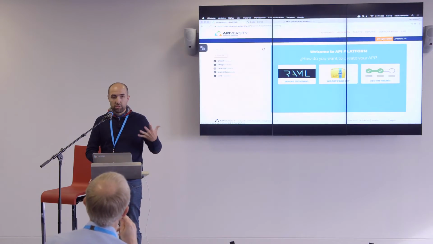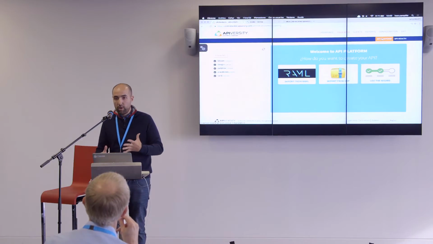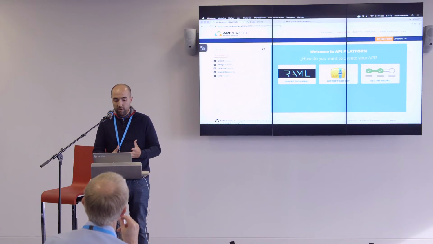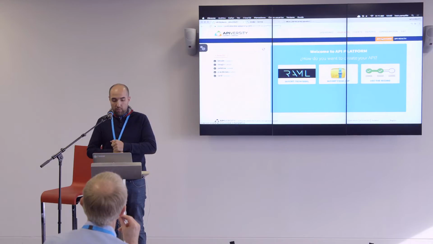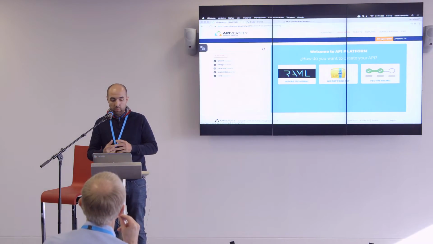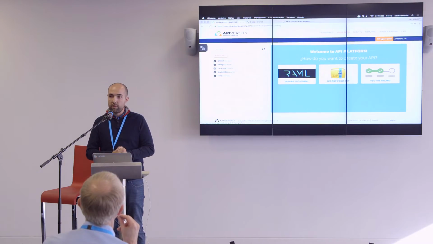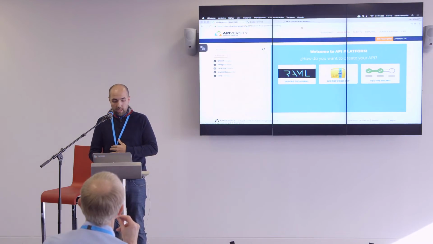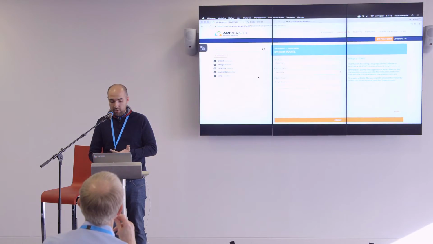I'm very happy that MuleSoft came before because we are RAML compatible in our version 0.0. We also work with them and their team, just making sure that we are compatible with all the definitions of the RAML files. So if you have an API RAML, you just can come here, import it, and you will get the API straight away.